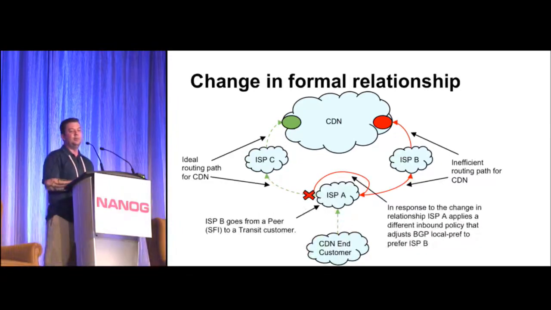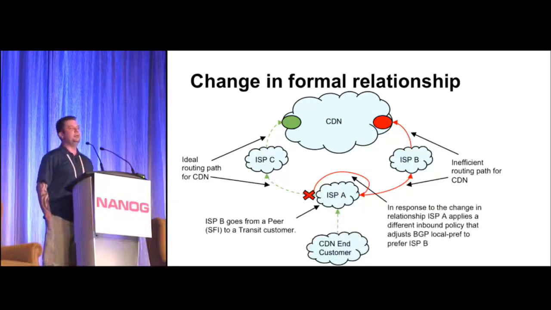Finally, we have a change of formal relationship, and this is when a customer or a peer transitions to one or the other. As most of you know, in ISP land, but also in my previous jobs, there are default traffic engineering policies depending on whether the link is settlement or settlement-free, right? Most transit customers, or maybe even paid peers, have a local pref change that's done inbound on the ISP, versus settlement-free peering, which is usually either left at local pref 100 default or at a lower local pref.